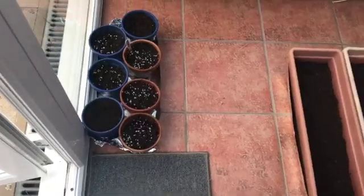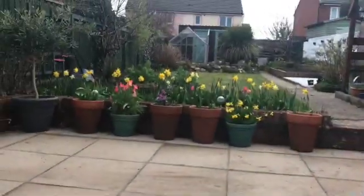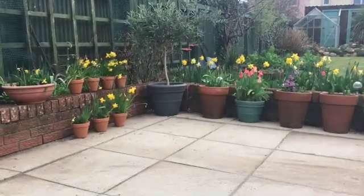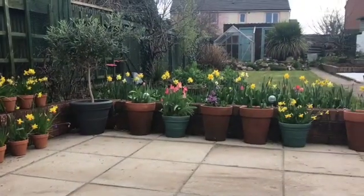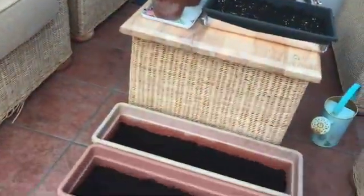Nursery has expanded. This is Rebecca, which is like Black-Eyed Susan. So when all those bulbs go, well, first of all there's going to be tulips, then there's going to be alliums, then I'm going to dig the bulbs out, and by then these pots will be full of beautiful yellow flowers, I hope, and then I can pot them out there. There's also parsley I've grown here, and I love it when things sprout quicker than what the packet says, and that's what's happened here.